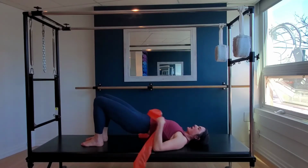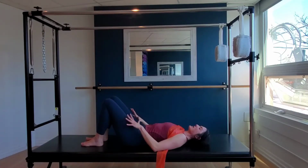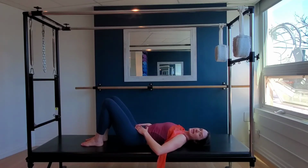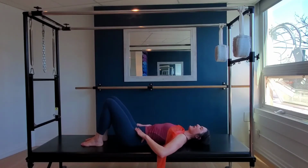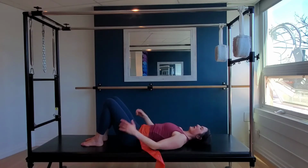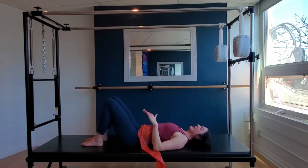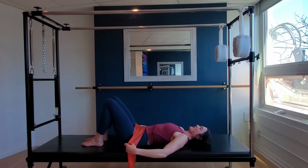What we don't want is that we're pushing ourselves up from that lower mid back. I want you to feel that connection into your feet, so spread your feet out the way you did at the beginning standing. And then I want you to feel your pelvis is heavy on the mat. In a neutral position, our weight is on our sacrum, on our mid back, the rib cage, on our shoulder blades, and the head. There should always be a slight hollow underneath our lower back, keeping that neutral position throughout the pelvis right now. Now the flex band gives us a little bit more spice for the exercise, okay?